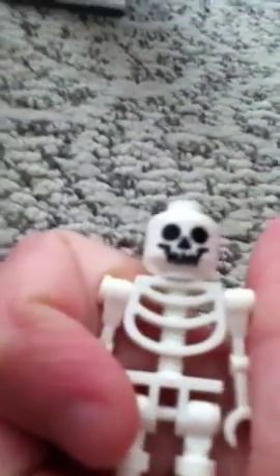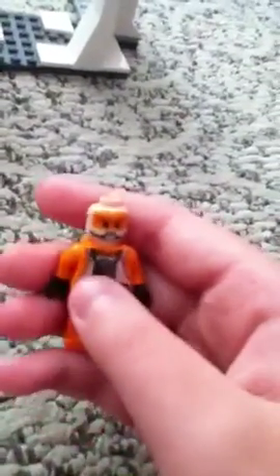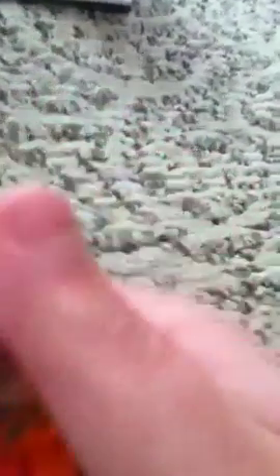We got a LEGO skeleton, which is killer — it's got the cool arms and the wicked face, so that's pretty cool. We got the rebel pilot guy. Very nice, detailed helmets. He's got this cool printing on the front; on the back it's really just plain, nothing too cool. His face has this orange visor kind of thing, and it's got a little helmet strap that, when you put it on the helmet, it looks like it's strapped in.